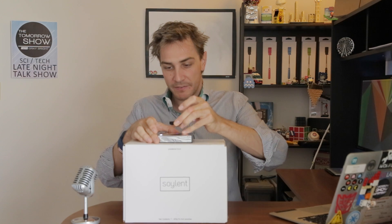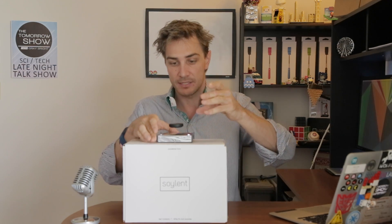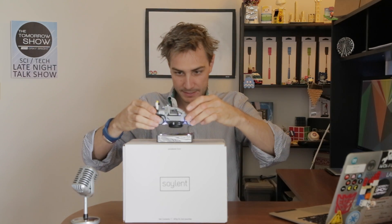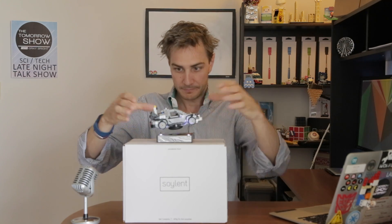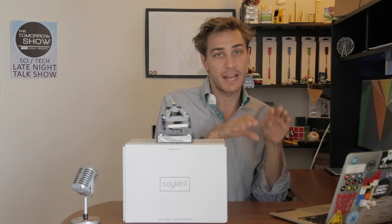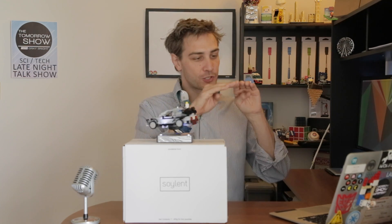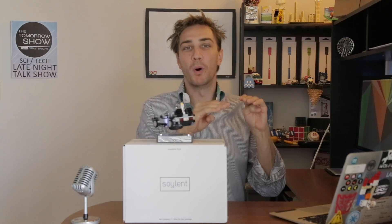This works by placing a magnet in a very specific location above a device that has four coils inside. Those coils sense where the magnet is and adjust the power accordingly, and then you can make it levitate. Now this is the DeLorean from Back to the Future. If I place it there, it levitates. I promise you there is no visual effects to this. So overall: the Hendo hoverboard works using four spinning motors with permanent magnets, inducing an eddy current into the copper surface. The Lexus board uses quantum locking, with superconductors cooled by liquid nitrogen — the board is then locked in place, and this is a form of electromagnetic levitation.